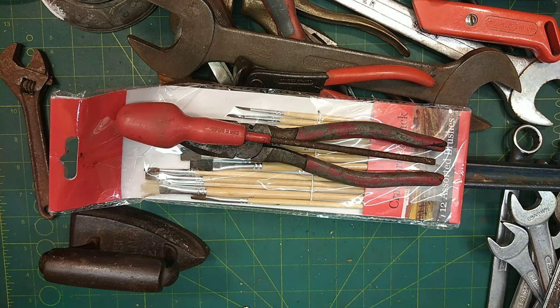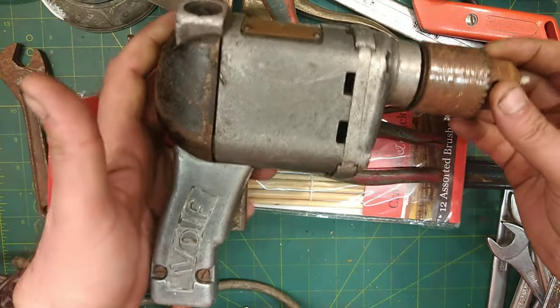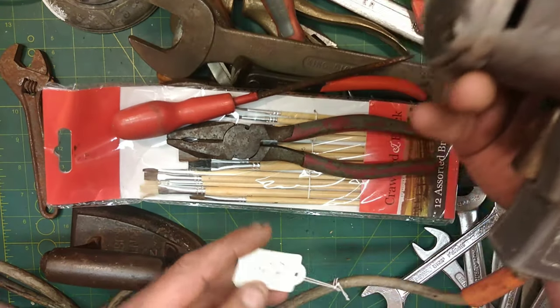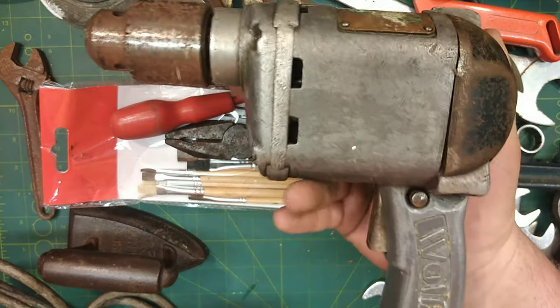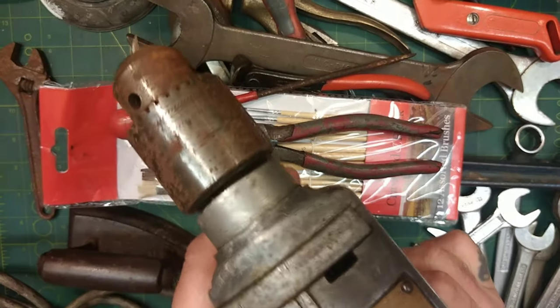So today's star buy — well, apart from the man who gives the wanker sign — I think it's got to be this Wolf drill. Look at that! It's got a label on: five pound scribbled out, turn it over — three quid. Three quid for that lovely Wolf drill. It's got a brass plate on it.